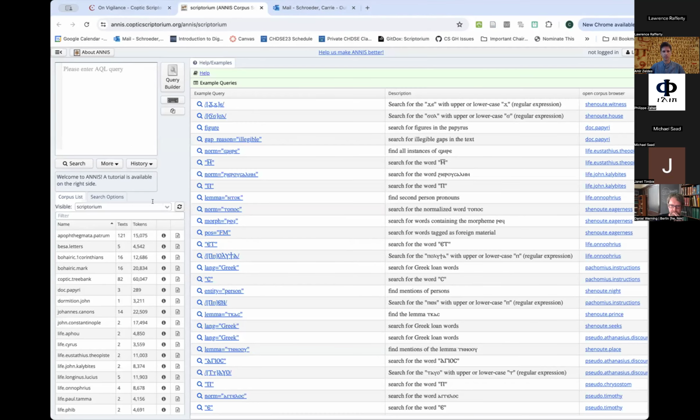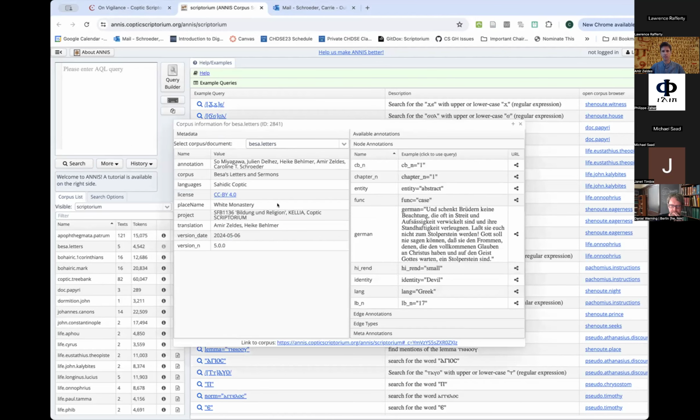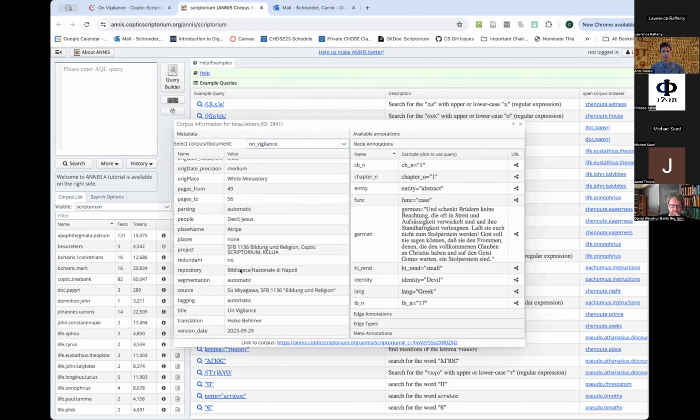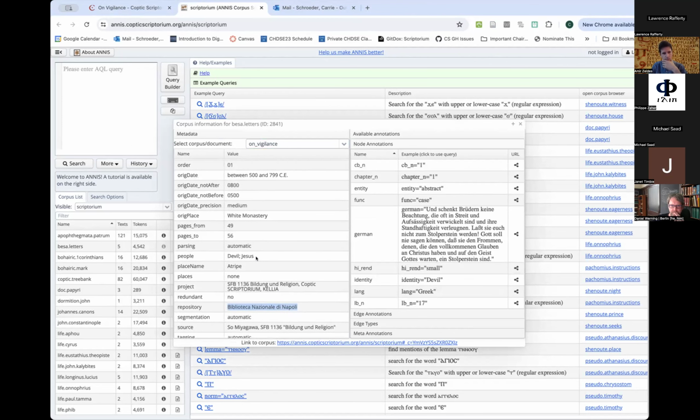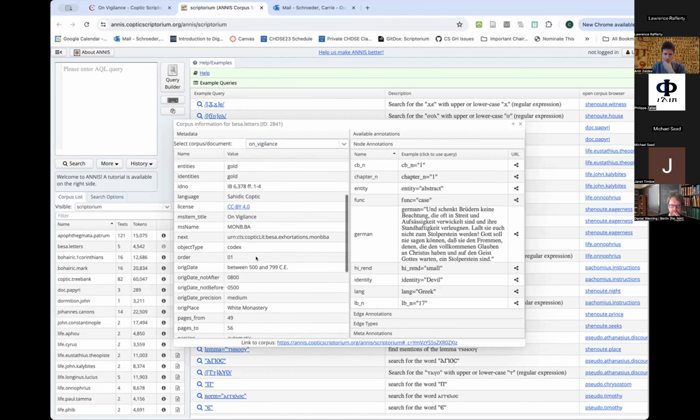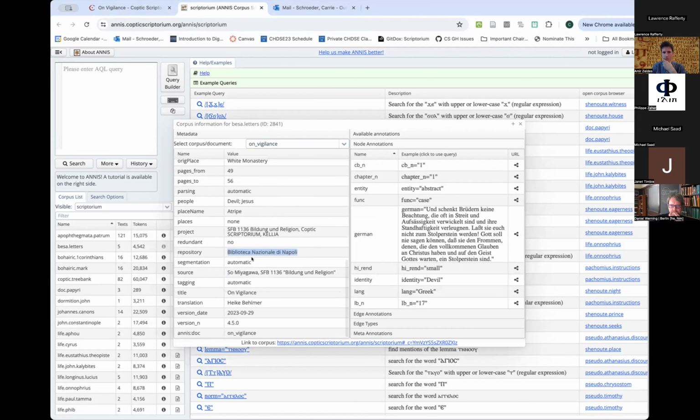And you can find, again, that metadata here also in ANNIS. Each document, right, is going to have the exact same metadata, with the repository. There's also, I just want to point out, we also tell you how much editing has gone into a document rather than just running the natural language processing tools. So for example, if you want to look at word segmentation, this document in particular has only been segmented using the automatic tools, the segmentation automatic.